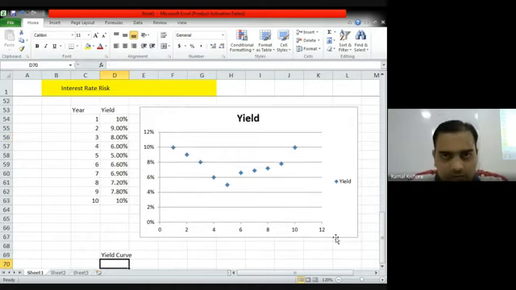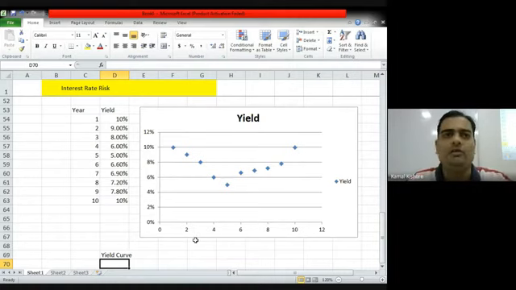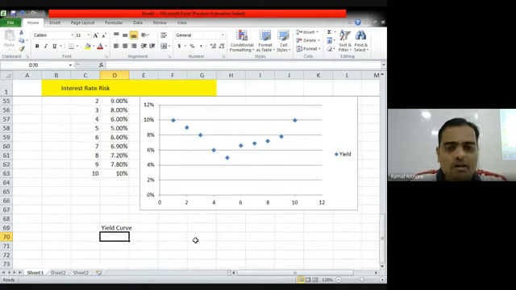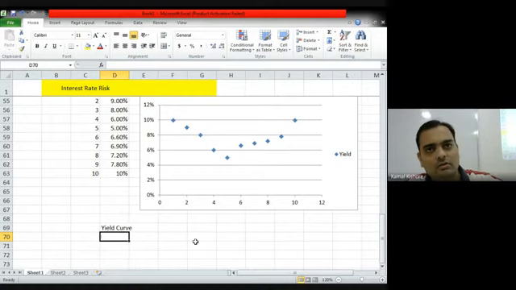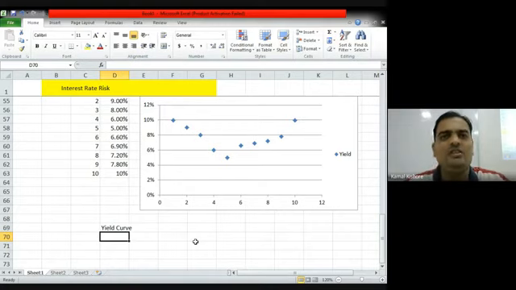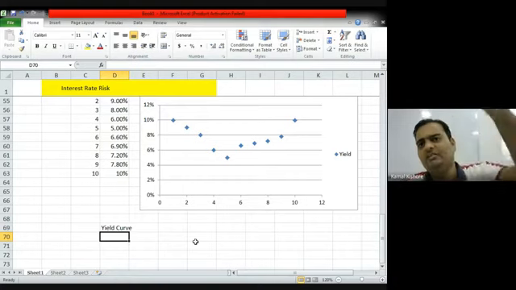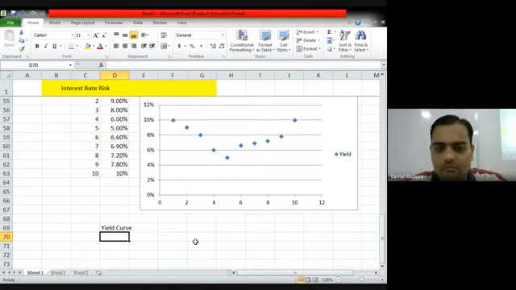If it is decreasing, if it is downward sloping, then there is a recession. Why? Because interest rates are not growing. Interest rates are coming down. So if interest rates are coming down, that means loans are cheaper, deposits are not attracting any investments, right? That means people are not willing to buy more. That means the economy is not doing well, right? So that is a downward sloping curve.